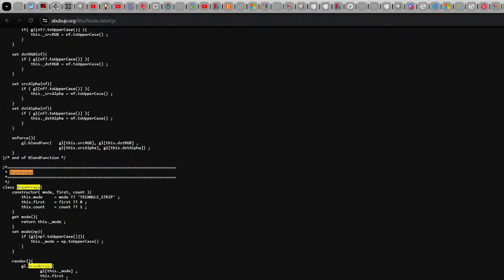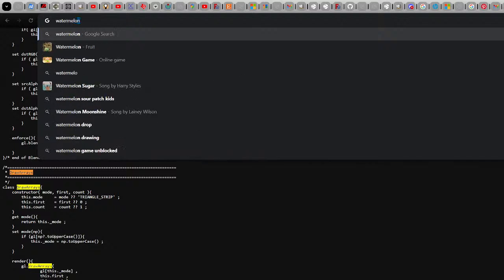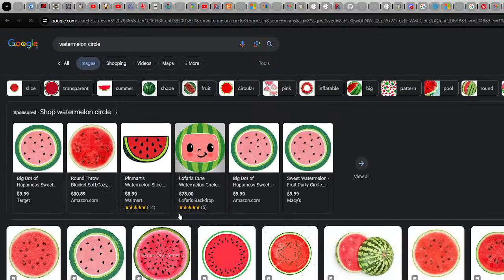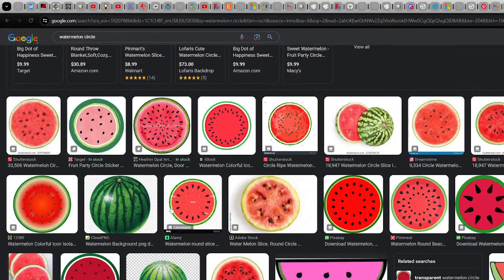I'm gonna grab an image of a watermelon. Just randomly. Of course, later on I'm gonna draw my own, but for now we'll just grab one with a transparent background.